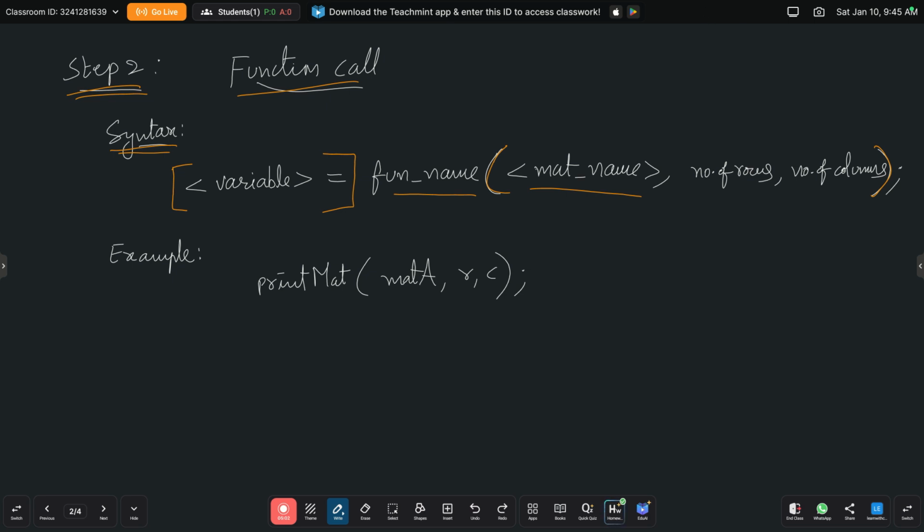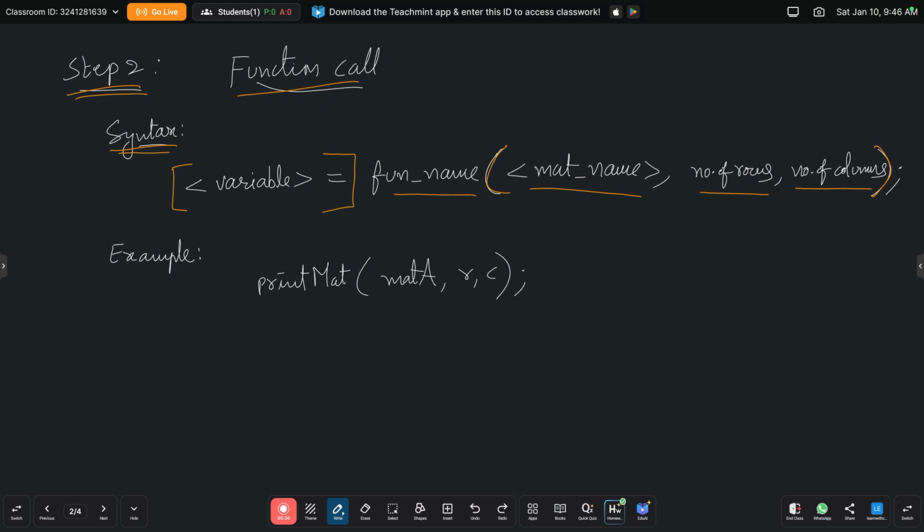Okay, while calling a function, whenever you are passing a two-dimensional array to a function, in that case don't specify the row and column index positions, subscript values. Next, how many rows you are passing, you have to specify that value. How many columns you are passing, you have to specify that value. Those are integer values, no need to specify the data type name here.